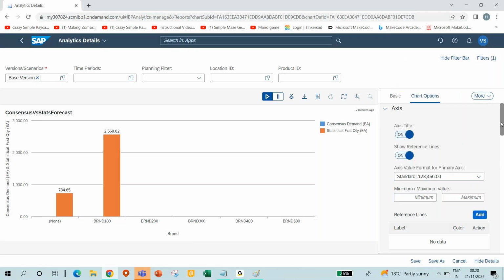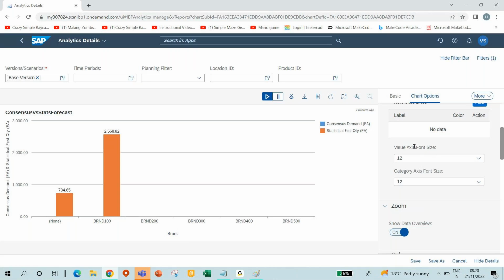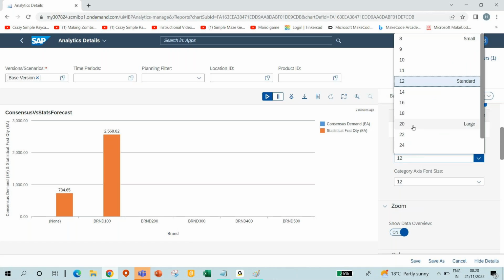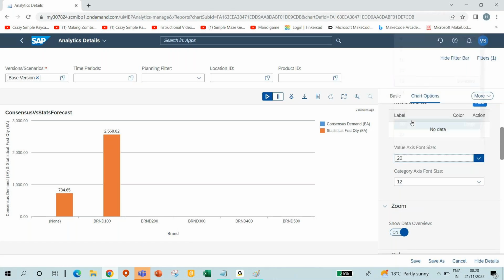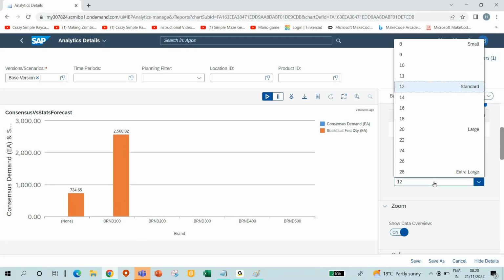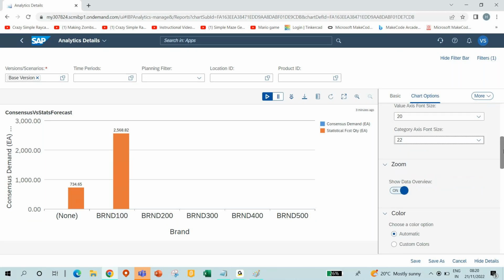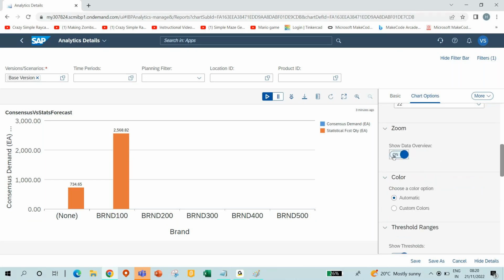And I think somewhere legends also we can manage. Okay, the font also, we can see that it is 12 font. I want to increase the font as well, so that will also be applicable. If you see, the font of the axis is now increased, and the same I can also do for this one. So all this I can do. I can also zoom in, zoom out. This feature I can enable or I can disable.